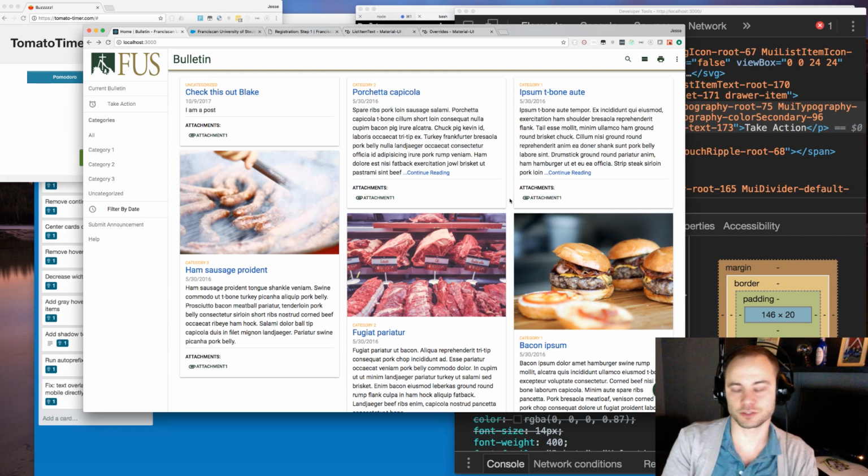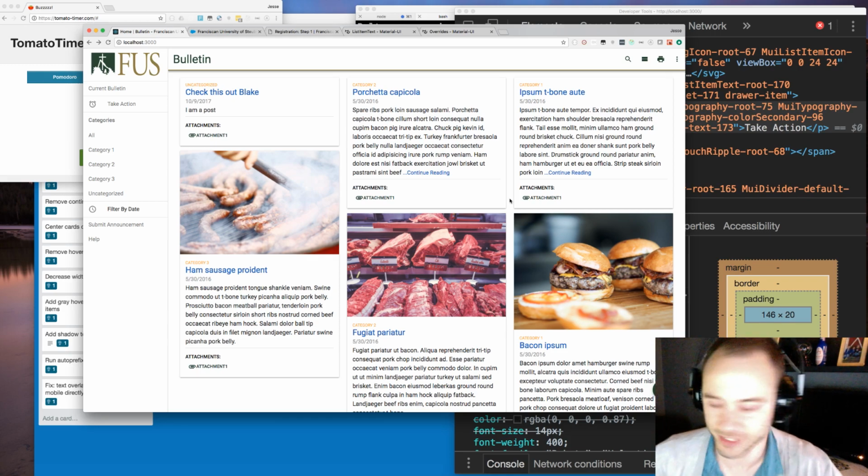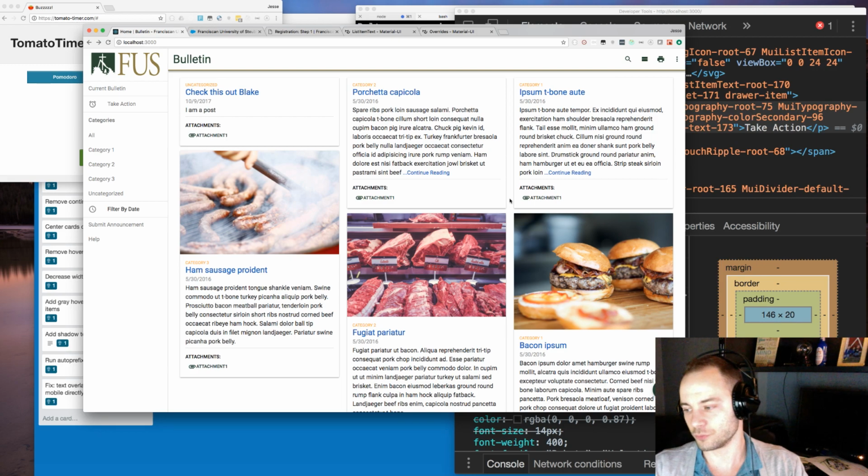Because for most of the things, there's a certain prop or a way that you would do things like that, and you wouldn't go directly to the CSS and add your own classes. But in this case, that seemed to be the only way that it would work. So I think it would just be nice to have some consistency one way or another. Either everything is just your own CSS, or everything has a specific prop in the Material UI way. I don't know. Does that make sense? I kind of like to lean towards the idea of let's just use our own CSS for a lot of it, right?